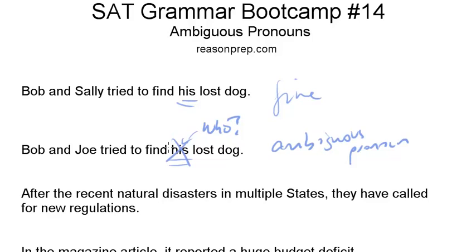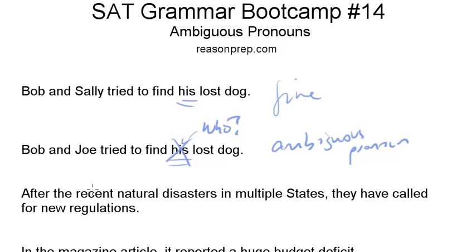Now the thing is, in a story in which this sentence is part, this may not necessarily be wrong because the context would tell you who the "his" is here. But on the SAT, since these are sentences ripped out of their context, you have to take it literally within the sentence, and therefore that's why this would be considered wrong. Again, SAT grammar and real-life grammar are going to have some differences due to the fact that they're testing certain things and they're testing them in certain ways.